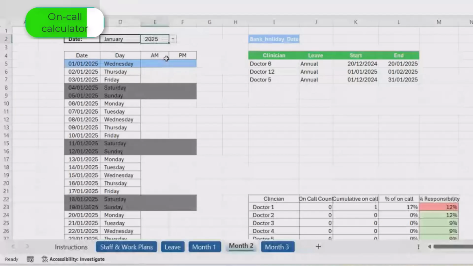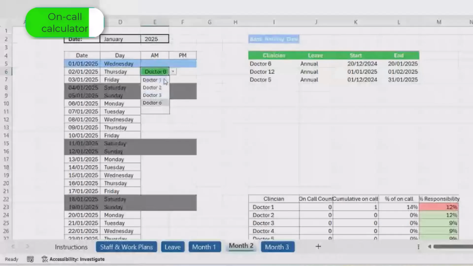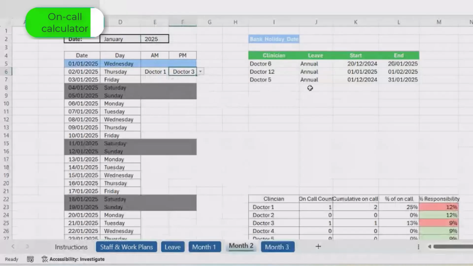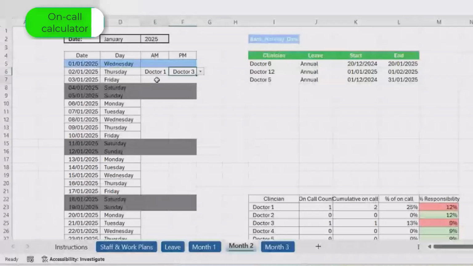Again, we've got New Year's Day highlighted in blue because that's a bank holiday date, and you can go through again and just pick who you want to have on call on those days. So you can do a split on call. Again, the clinicians on leave are pulled through here. So if you were to pick, let's say, let's try and find Doctor 6.